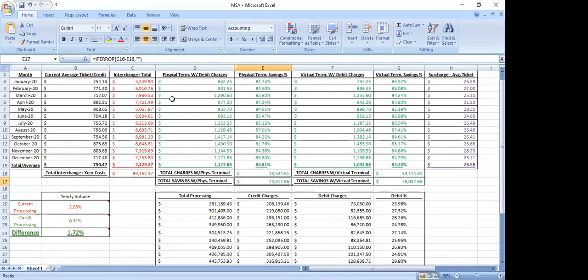The reason I've gone to the extent of pulling all your debit card charges is because I want all businesses to see the total amount of savings they could have had month by month for each location they have, instead of just saying, hey, your debit charges came down to this amount and you should have paid only this. I want you to be able to go into your own merchant statements, see where the charges are that I'm talking about, pull that same information and come up with the same numbers that I came up with, and see what your total charges could potentially have been with that service.